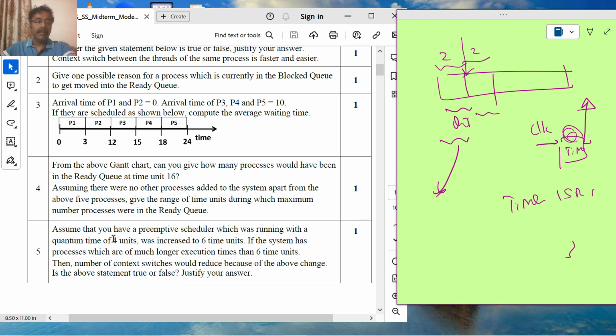Now, come back. Assume that you have a preemptive scheduler, which I explained, running with a quantum of 4 time units. I said 2 or 3 or something earlier; now let me say a quantum of 4. That means every 4 time units the running process is going to be stopped and a new process is going to be brought in. Now, suppose you have configured a system with 4 time units; it's configurable.